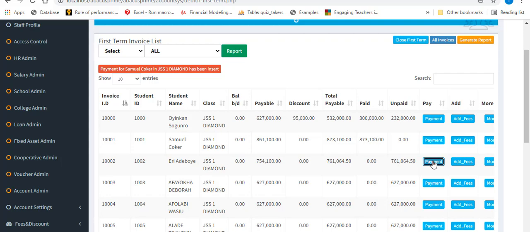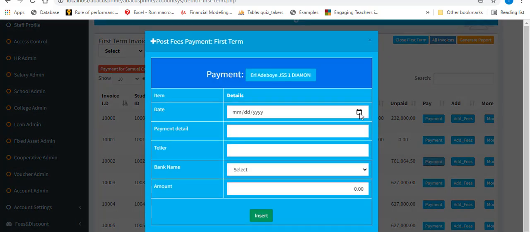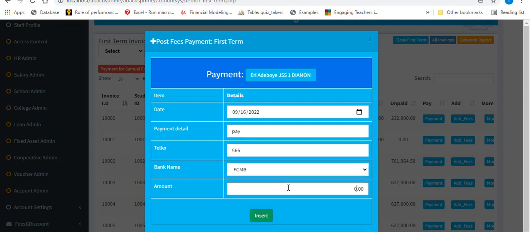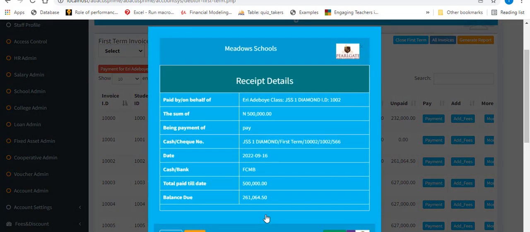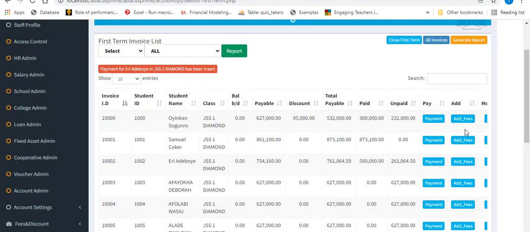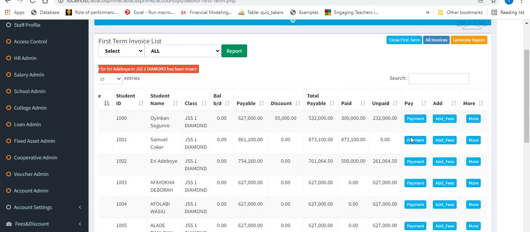We'll make another payment for the third person. So the receipt has been generated. Now, that is how you capture payment.